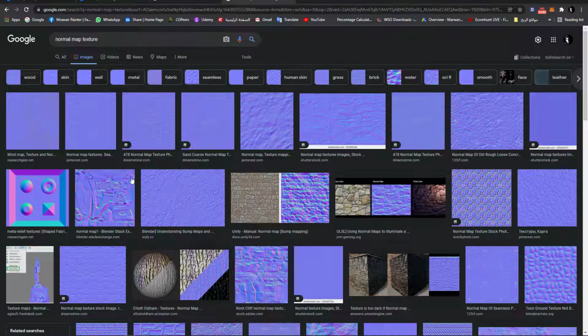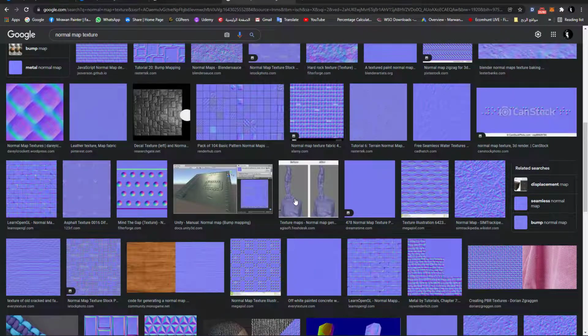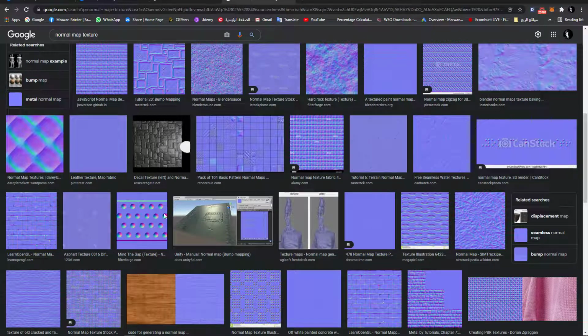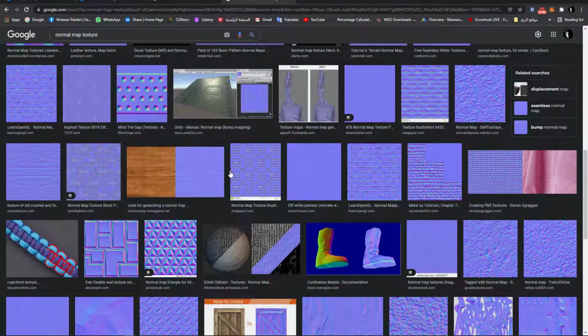If you go to the internet and type normal map texture, you will find a lot of images here in Google. You can download whatever image that you like and use it to see how the normal works. Let's scroll down and let's see what we have. We have a lot of images here we can use to understand the normal more and more.